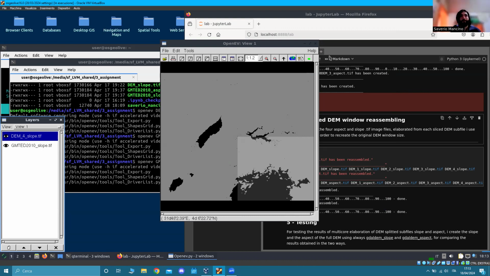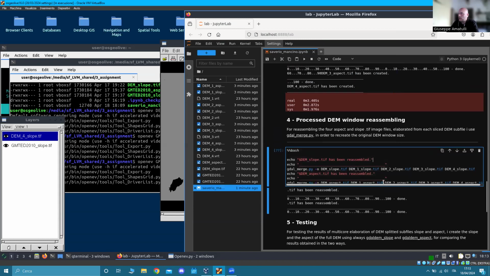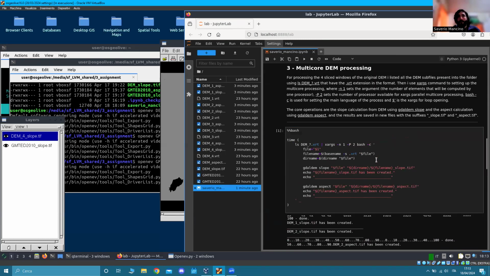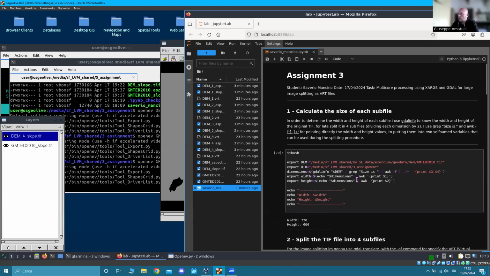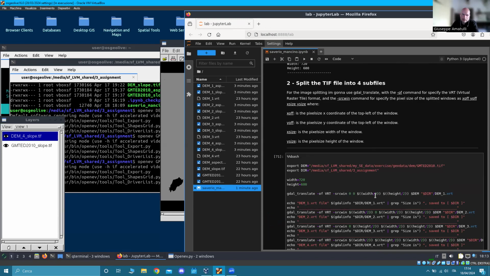Can you go back to the script? I want to see how you calculate the width of the image. At the start, I just grab the full size here and halve it. So you grab the dimension of the matrix from the GDAL info. Perfect. You can do the same operation also with the lat long, using projwin rather than srcwin. So it really depends which one is easier. The computation is the same.